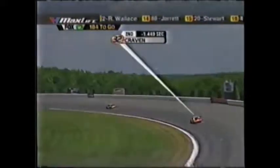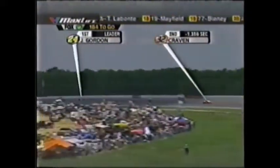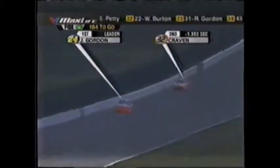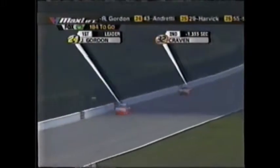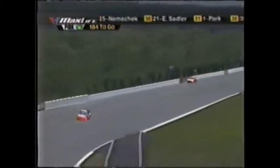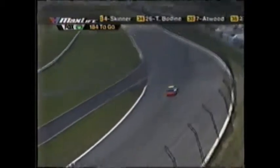Well, you just heard, Larry, Jeff Gordon inquired of his spotter, Ron Thiel, exactly what lane Ricky Craven was running. He could see him slowly closing in his mirror. Gordon finally on lap 12 told his crew chief Robbie Loomis, besides temperatures, the car was just a little bit loose. The car was tight in the final practice session over the tunnel turn. It was extremely good in turns 1 and 3, but the car is just a little bit loose at this early stage of the race. Trying to find that compromise.